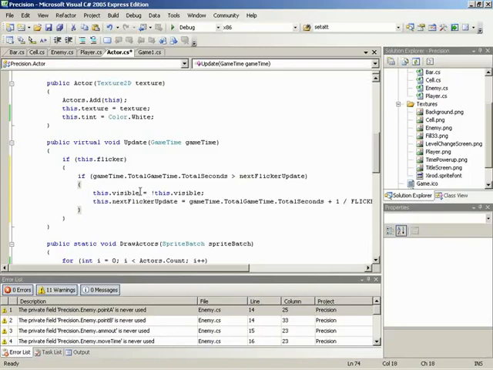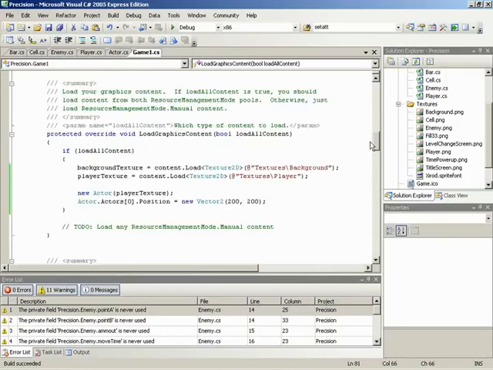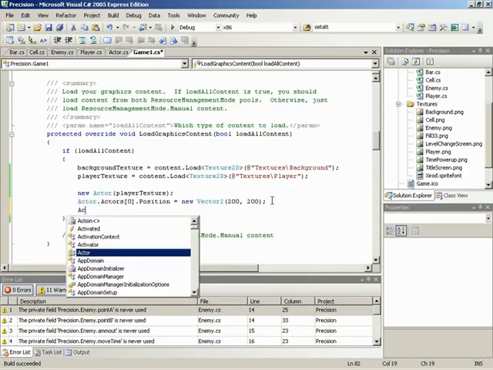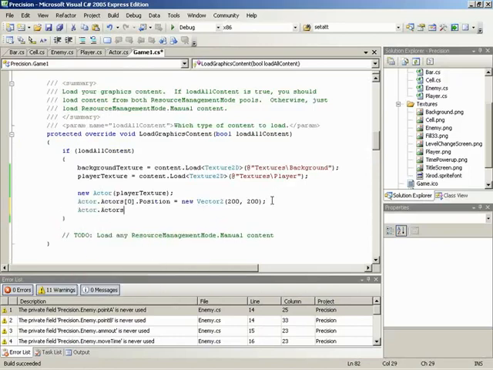All right. Let me do a quick build and make sure I haven't induced any errors, but everything looks fine. Build succeeded. All right, now over to game where we can test this. Testing should be as simple as taking this actor and turning flicker on. Right. So we'll grab actor, dot actors, 0, dot flicker, and set that to true.